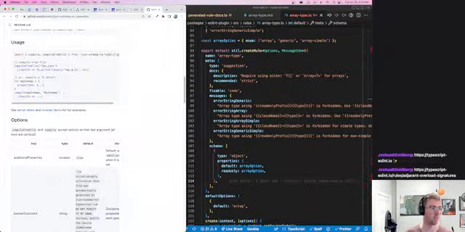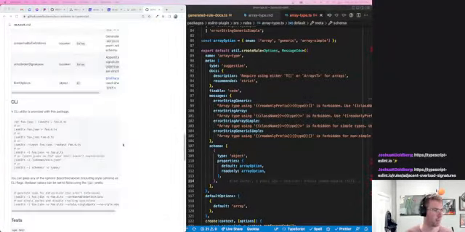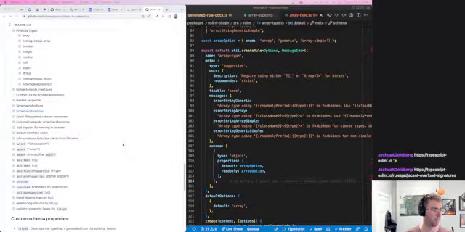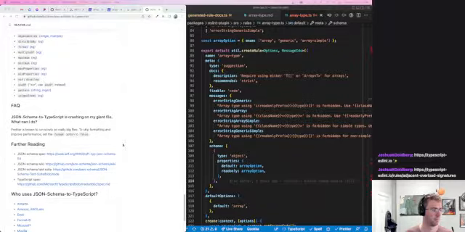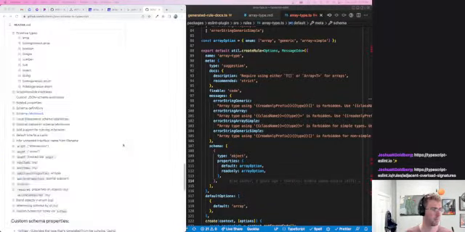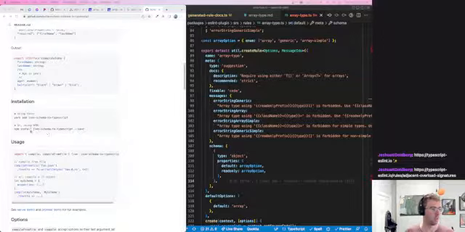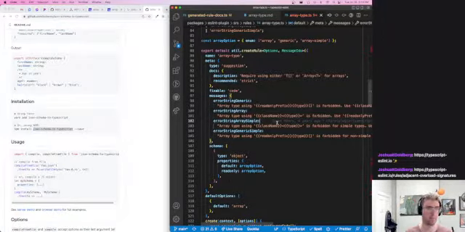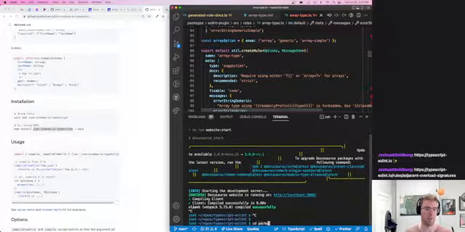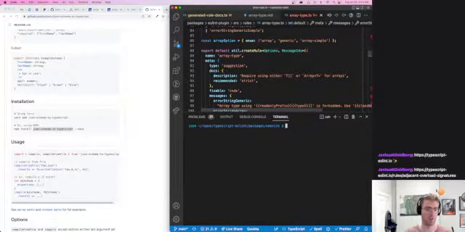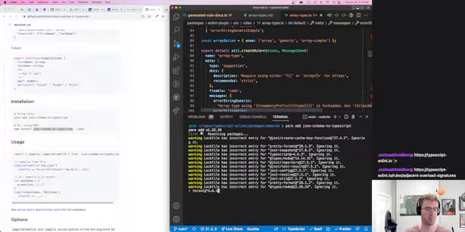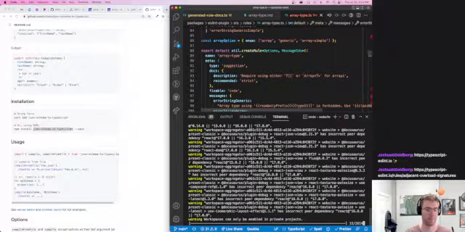And it looks like it's, oh boy, it's asynchronous. And I do not know off the top of my head why that would be the case. That seems odd to me. Why would this need to be async? But okay. All right. So JSON schema to TypeScript. I'm under the website package, yarn add JSON schema to TypeScript. Ah, we have lock file issues. Didn't know that.